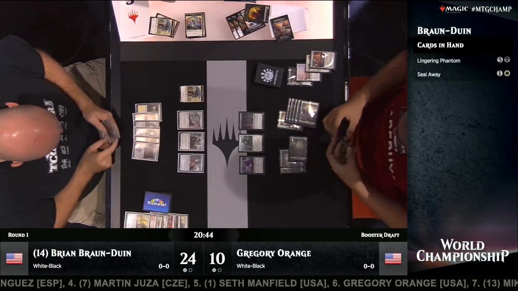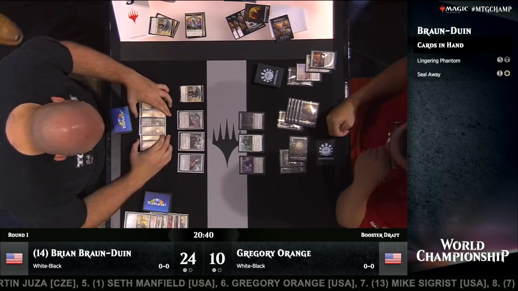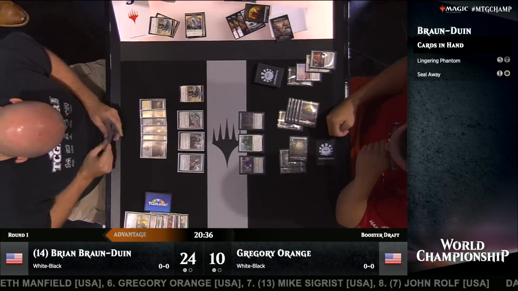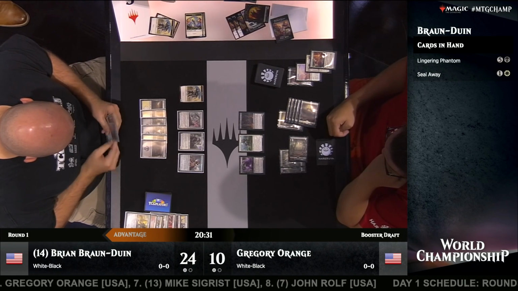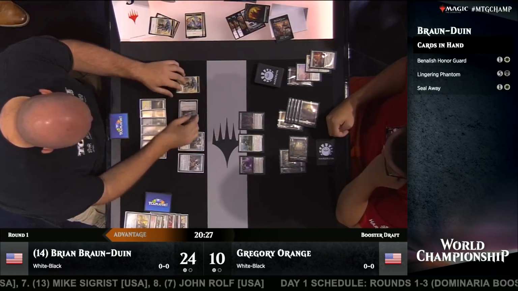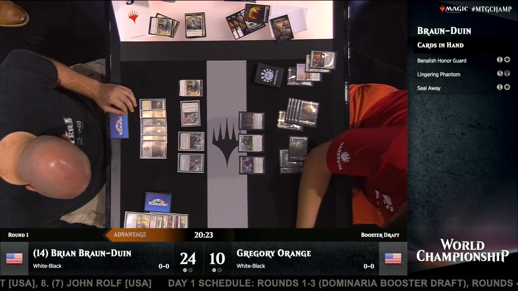Looks like a Lingering Phantom here for Greg Orange. Yeah, very, very close to a two-turn clock here. As this turn, Brian can attack with the Courser and jump either the Baird or the 2-2 Knight token, getting it for 3, putting Greg down to 7. And then the Lingering Phantom means he can get in for a 6 in the air on the following turn.